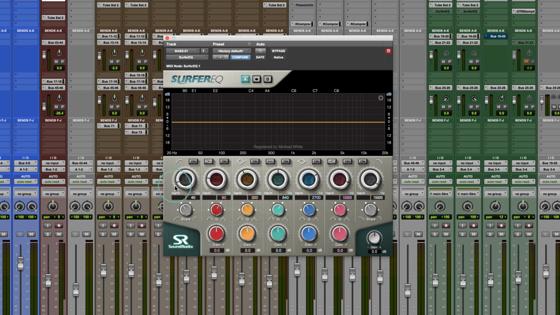Now, the surfer section initially allows you to select a frequency. If I sweep this around, you can see that it adjusts a particular frequency. If I ask it to surf, then it will work based on the harmonic that I select. I turn it on, it will work with the first harmonic, and anywhere in between. The idea is that it will detect the original pitch, but it won't just apply the EQ that you set to that particular pitch. It will allow you to move it around to other places, which is really cool, because that opens up other harmonics, later harmonics in the series.